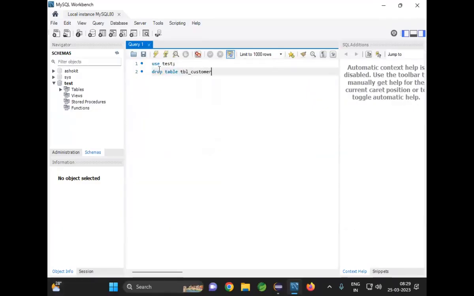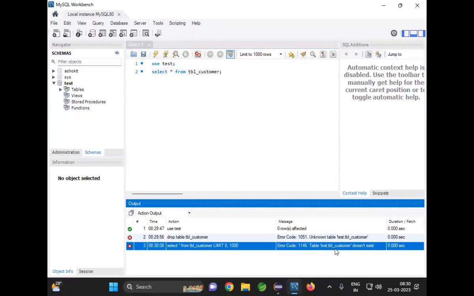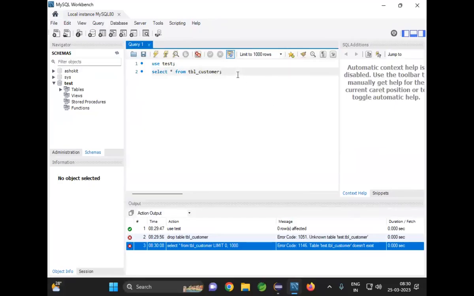TBL underscore customer. I don't have the table. Look at this. Select star from TBL underscore customer. I don't have any table. You are getting what message? Table TBL underscore customer does not exist. Even I don't have loans also.